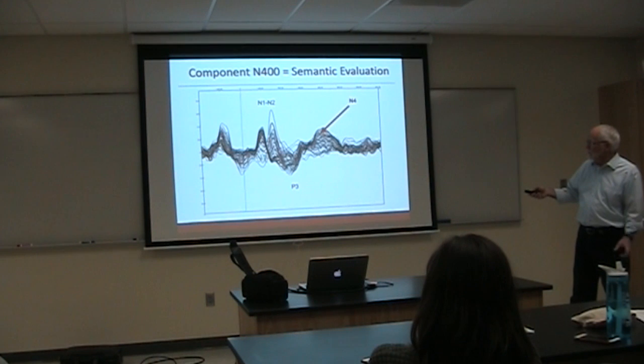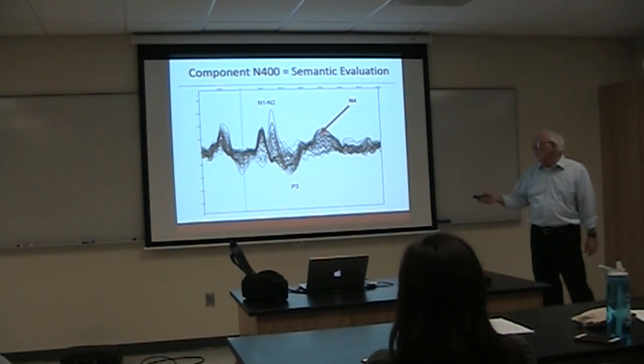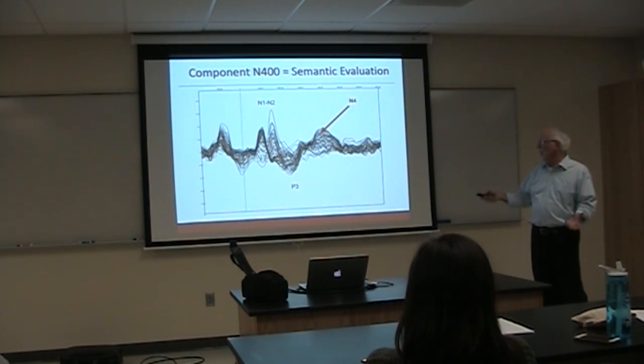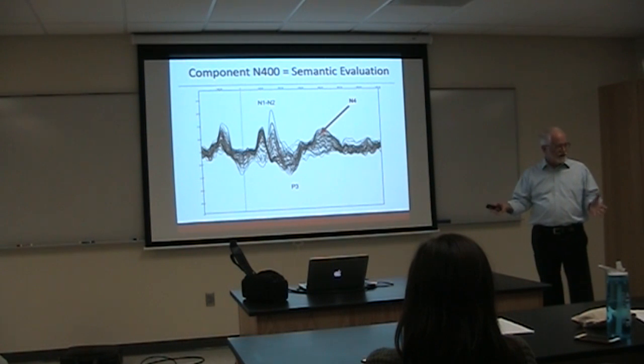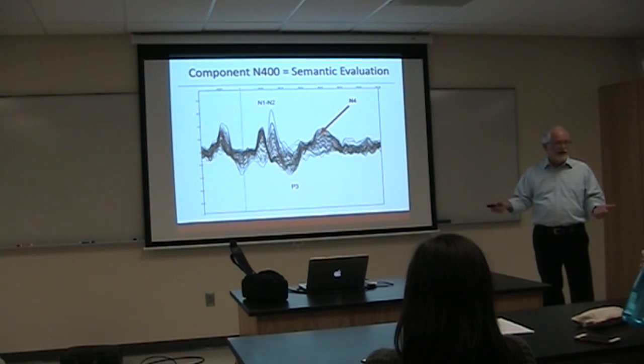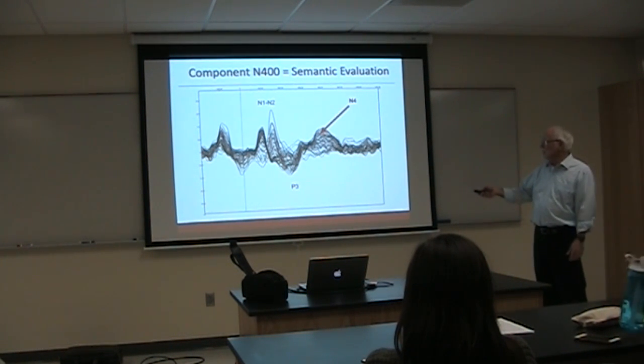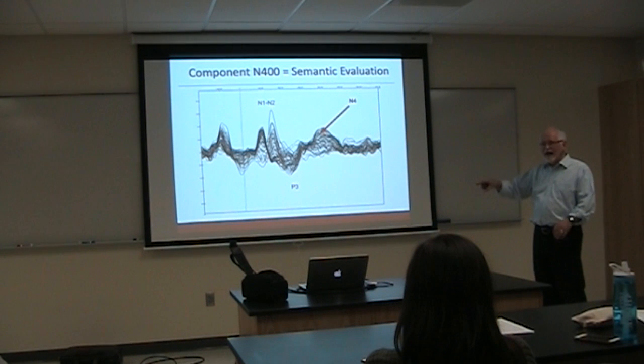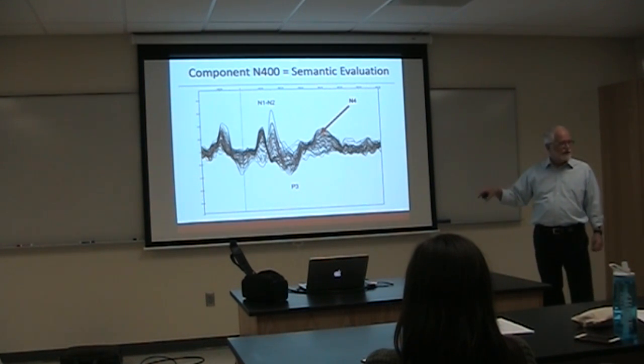And the reason I show you this slide is to get some indication of the variability across trials. This is the same person over many different trials, and you can see that this particular peak was really strong on one particular trial, but not as strong on the others. And so it's helpful to average across all the trials so we get a clearer idea of what's happening.